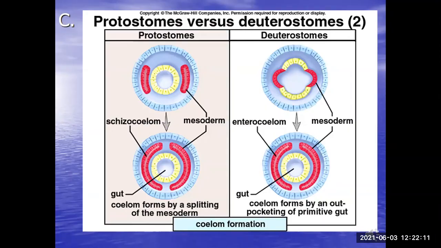Over here, what you have is, here's the gut, and then the mesoderm forms as an outpouching of the gut. And if it keeps going, then that's how you get the coelom right here between the 2 red layers. So that is called enterocoelous development. But you don't need to know those 2 terms, but understand that the formation of the coelom is different and that more advanced animals are deuterostomes. Okay, we're going to take a look at 2 protostomes today, and then we'll take a look at 2 different deuterostome groups.